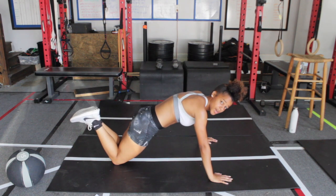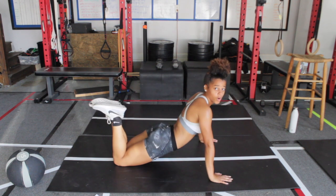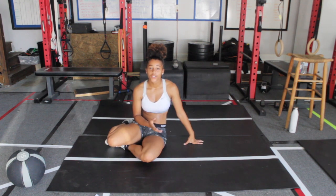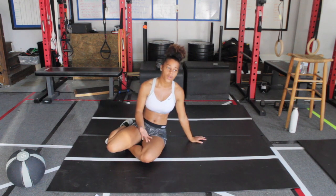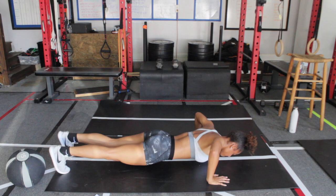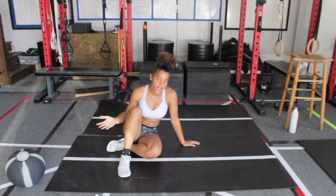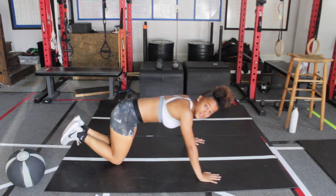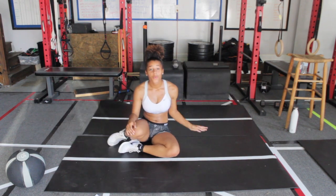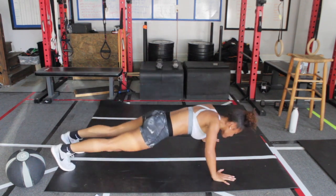Just make sure you stay in a nice hollow position and you don't arch your back like this, because this is not a push-up. You need to make sure you are tightening your core and keeping everything firm while doing a push-up. So this is what a clapper looks like. If that's too tough for you, like I said, you can do these on your knees. My knees are slipping. We are going to be doing 10 of these.